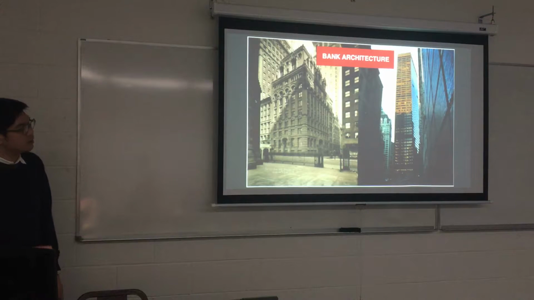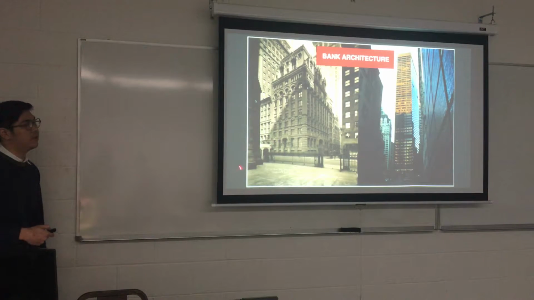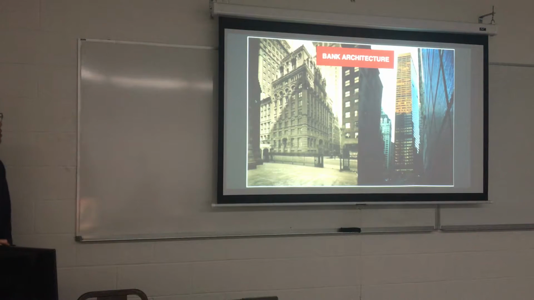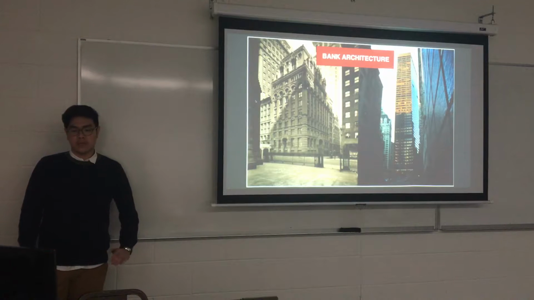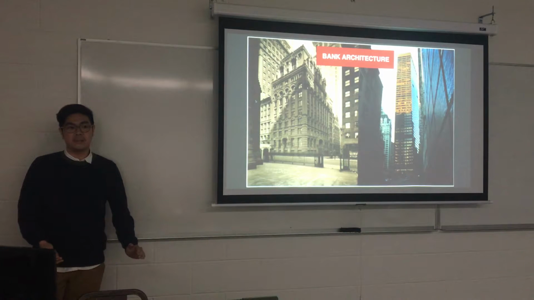Going back to considering the site as a financial district, I looked at the development of bank architecture. From the beginning, bank architecture derived from the idea of using classical elements to emphasize the stability and reliability of the bank. In the past, people had to deposit their money in the bank, so basically all the assets were kept in the bank. The architecture itself had to reflect the idea of stability for them.